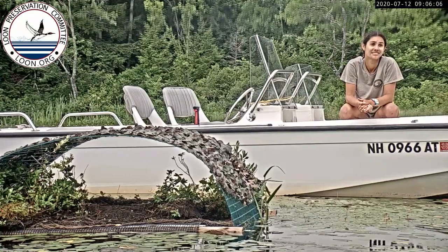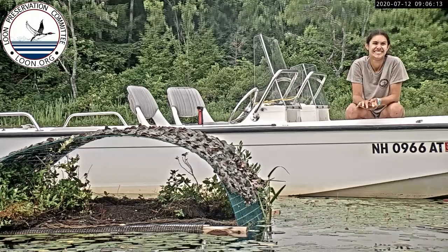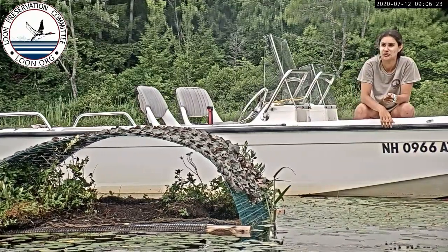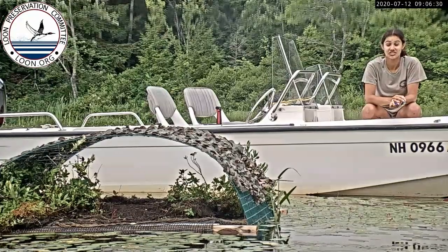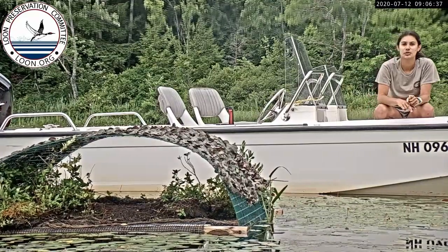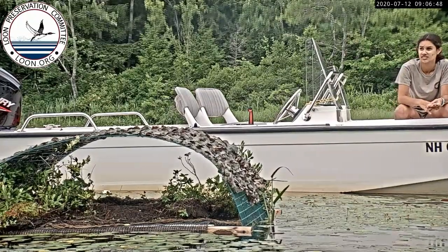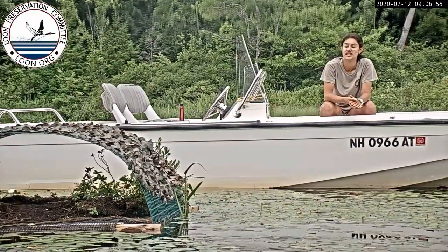What's your typical day like? I'm a biologist on a big boat on a pretty big lake. My day consists of picking regions and surveying multiple territories within that region of the lake. Some regions I'm just looking to see if loons are present at their territory, and some territories I'm checking for active nests, failed nests, or chicks. Basically each day I'm tallying how many loons I'm seeing, where I'm seeing them, and trying to keep track of the population.